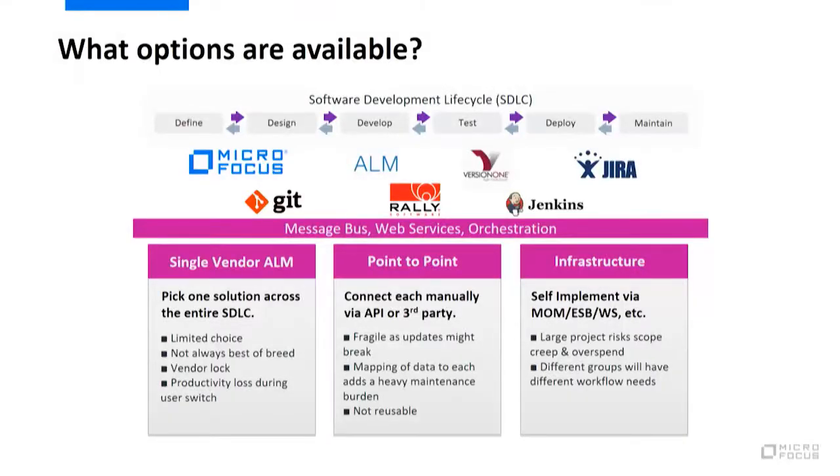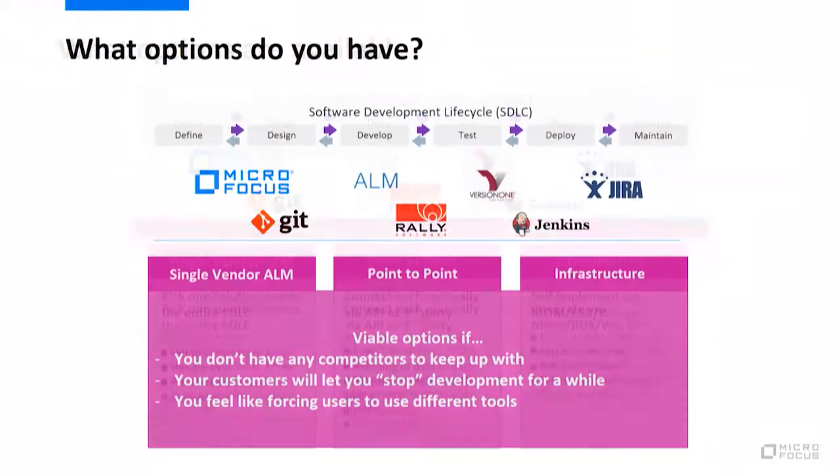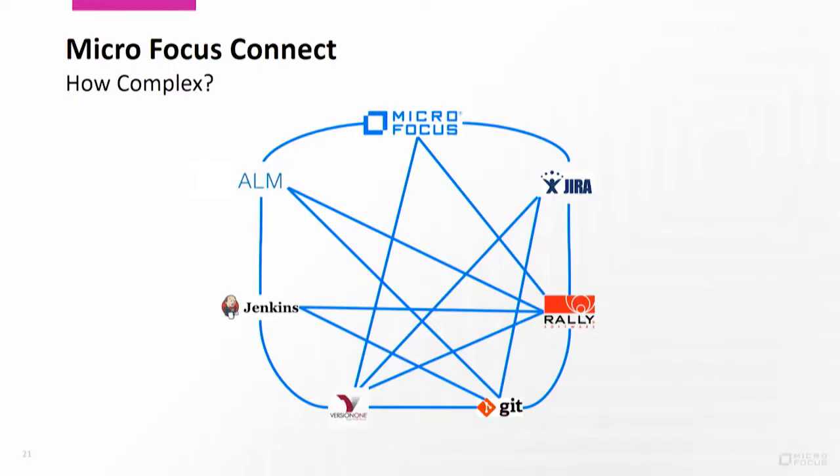Or what if we want to use something like an enterprise service bus? Again, if you're in the room and you're involved in software engineering, you should be spending your time building software for your company. Business value software. You shouldn't be building out software or source code management systems. You shouldn't be building out integrations. Why? Because that's a huge amount of time and effort that ultimately doesn't get you anywhere. So if you want to take any of those or all of those options, yeah, it's going to keep you pretty busy. Again, MF Connect, what does it allow us to do?